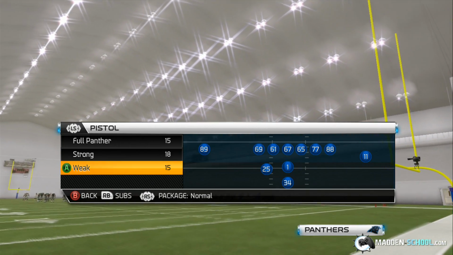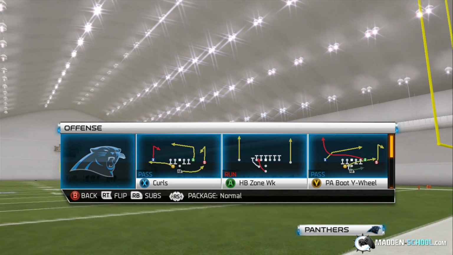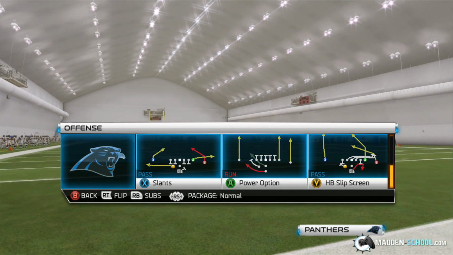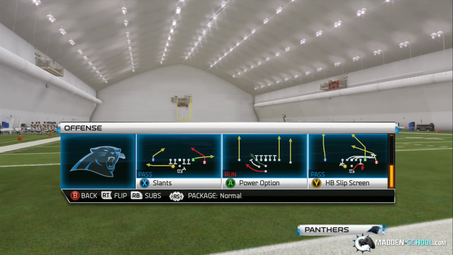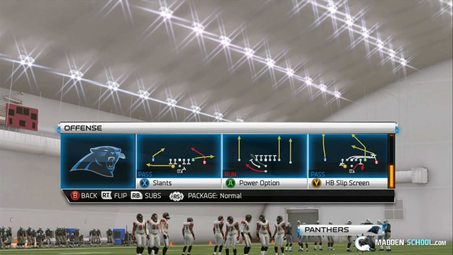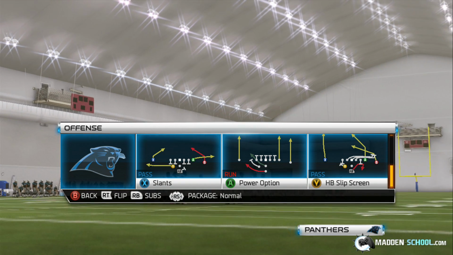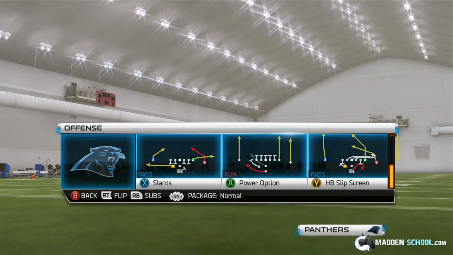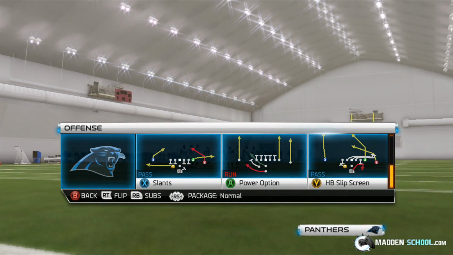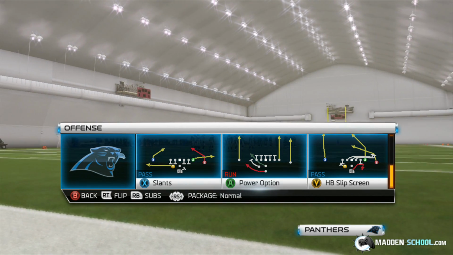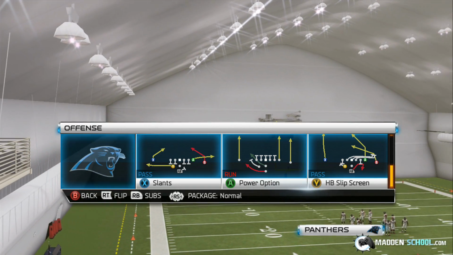And today we're going to go over a screen pass and some slight modifications, and then I'm going to go over why this screen pass in particular is so good, because a lot of you guys already know screen passes are good. It's not worth making another tip about that. If you don't, I'm telling you now, you should be calling screen passes 1 out of every 4 or 5 plays, unless you're playing someone really good who can diagnose it.